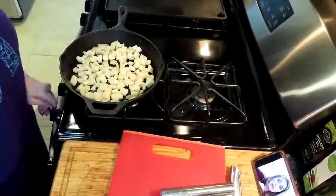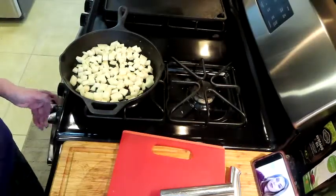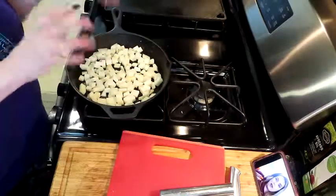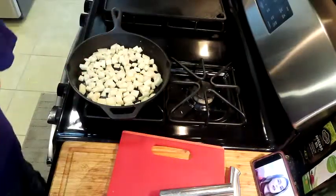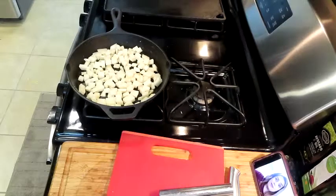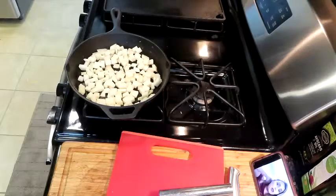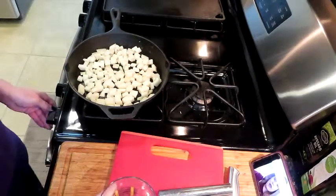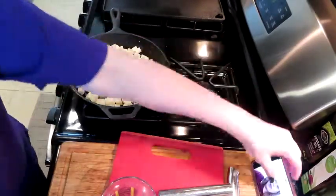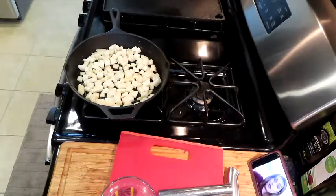I'm gonna go ahead and get my burner on, and I'm gonna leave it like probably medium high, and I'm gonna dry fry these just for a few minutes, and then I'm gonna put some water in here. So we're gonna kind of simmer these in some water while we get our jicama on.